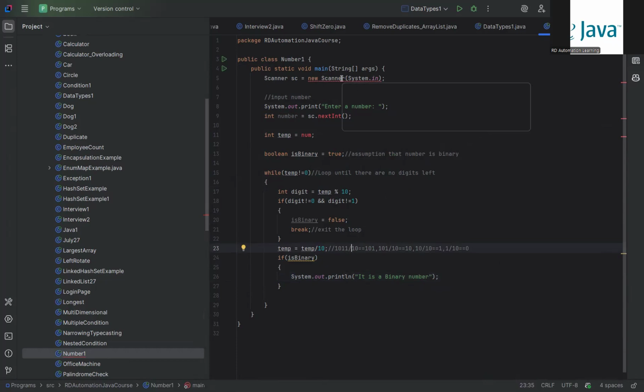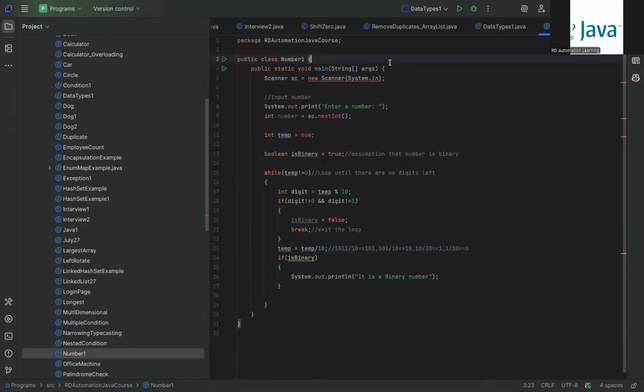Let us see those issues. The public static void main string of arguments you have, and within that you have got the scanner class, scanner sc. Okay, so we need to import this scanner statement.